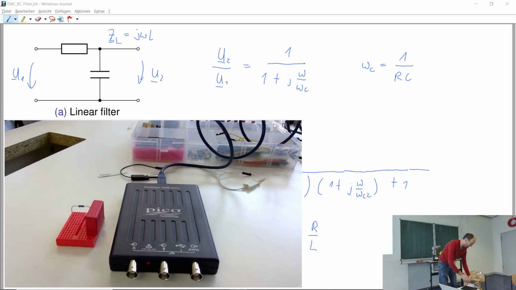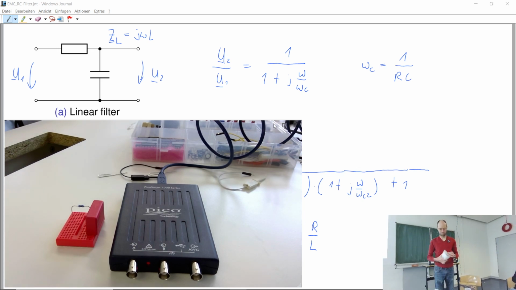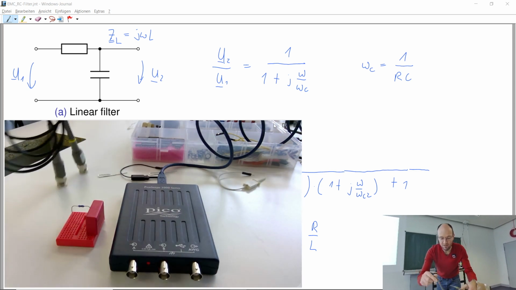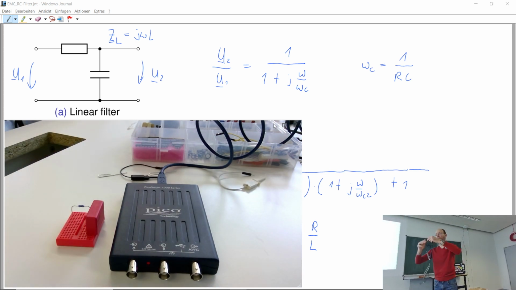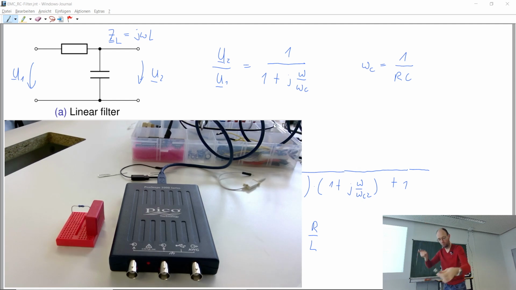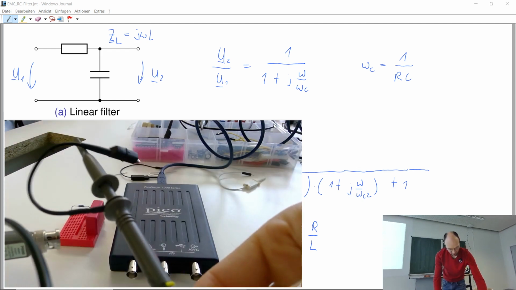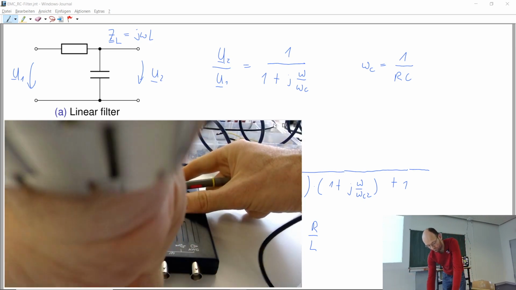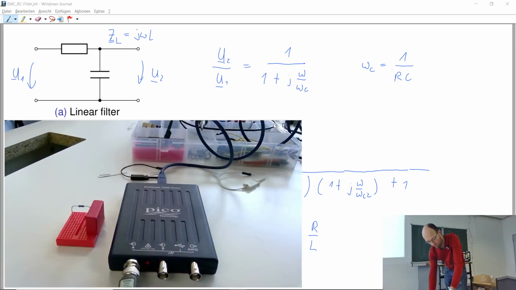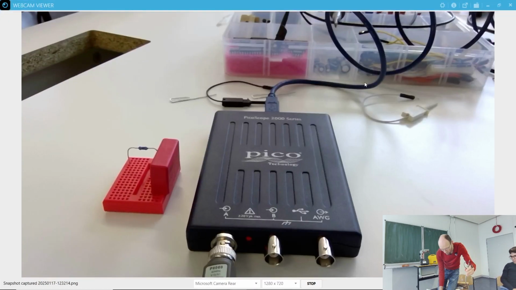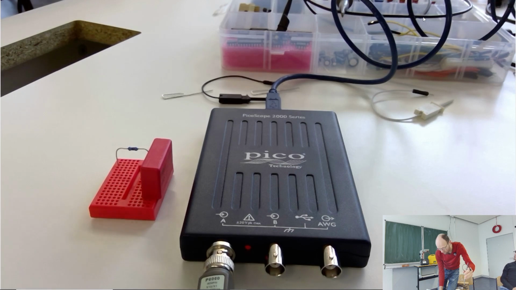Okay, and we need probe cables. And the probe cables are here. And so there are 2 of them. And I will take one, which is now the yellow one for the input. And maybe I can make this a little larger for a second.